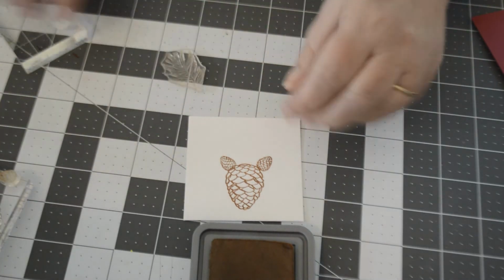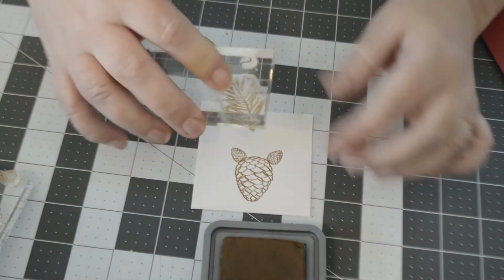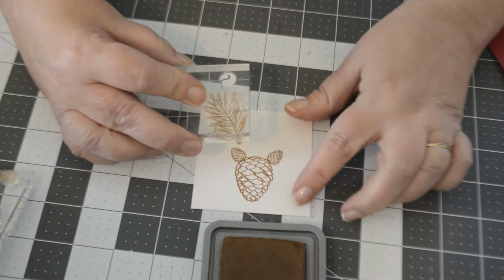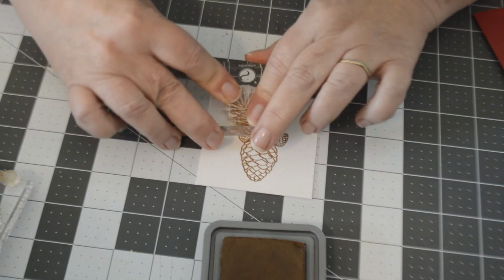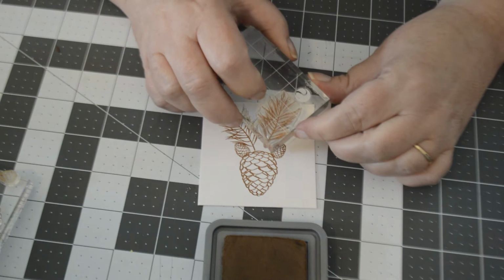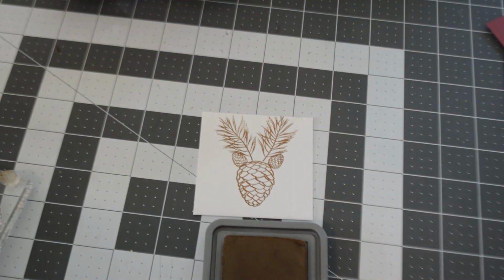And then the next thing you're going to want to do is do his antlers. And that's where I use this bigger branch at. Now I did look at pictures of deer, even though I've seen deer, just to make sure, but the antlers kind of come to the inside of the ear. And if you don't quite touch there, don't worry about it because you can fix it in the next step. And even if it comes off the page a bit, it's okay too.